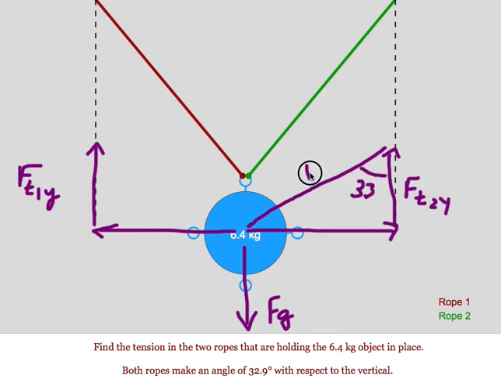We can find the hypotenuse. The hypotenuse is the actual tension in the rope, so we are done the problem.